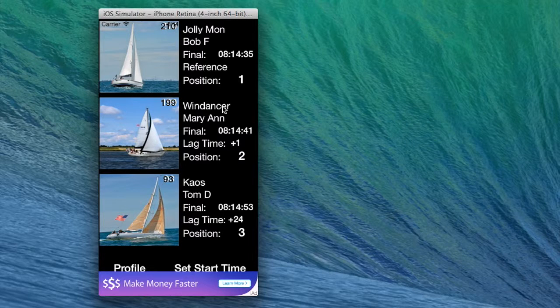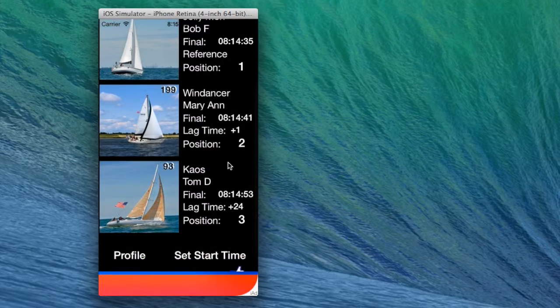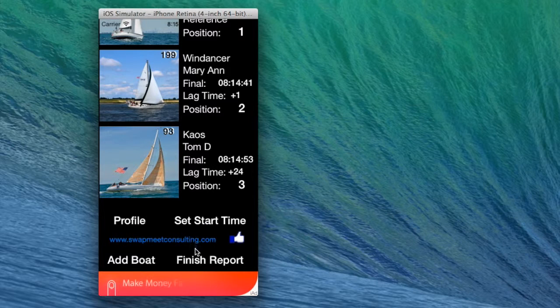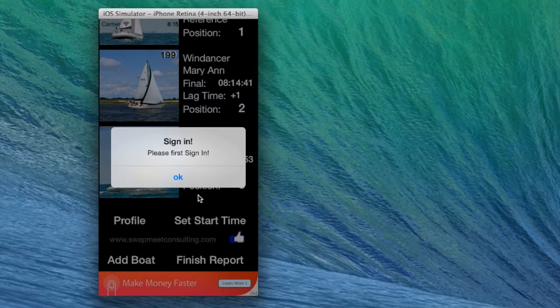And by doing so, there's only a few seconds spread between the boats, so the results are going to be based almost entirely on the PHRF, which you can see demonstrated. The first boat 14:35, 14:41, 14:53. They're all a few seconds apart, and their position is directly attributed to the PHRF rating.